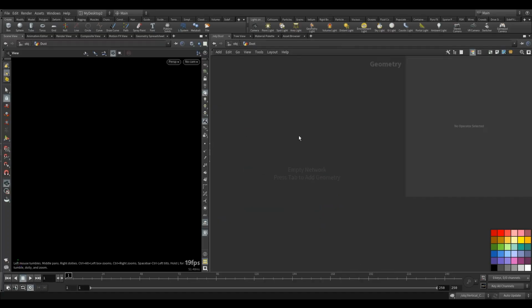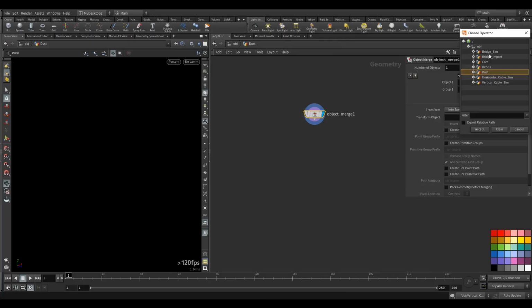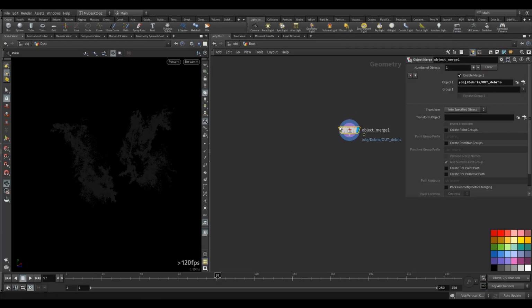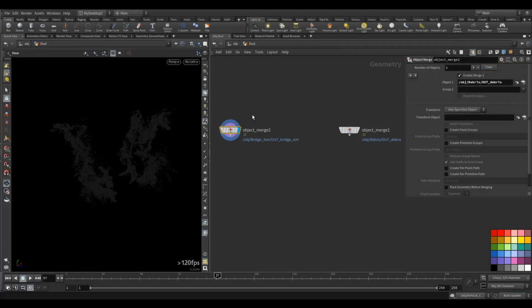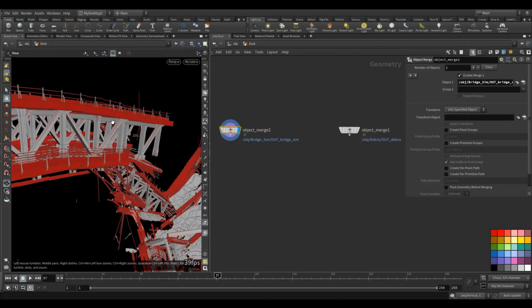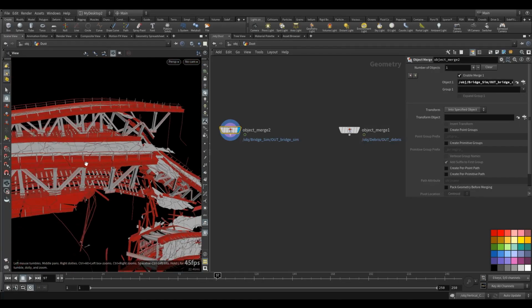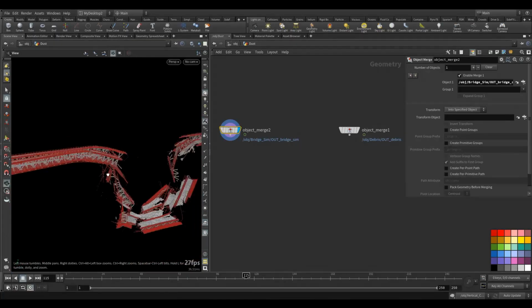Go back to the first frame. Object merge in that null that we just made, which is in debris, out debris. There we go. We can see it there. Fantastic. And I'm also going to alt-click and drag this to copy it. And I'm going to go ahead and find not the debris, but in our bridge sim, the bridge sim, yes. Okay, so that's just the simulation, not the rendered, not the bent metal. You can see these don't line up properly, but it's much faster. And we're just going to use this.